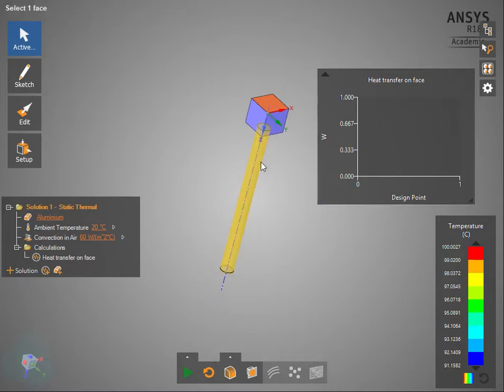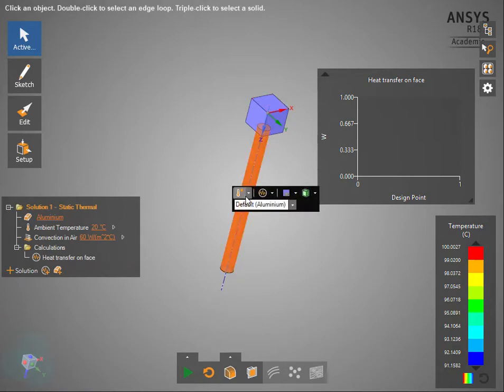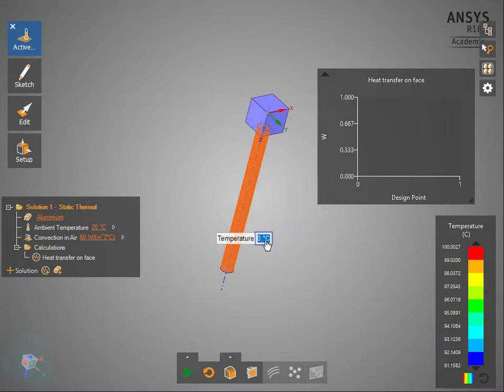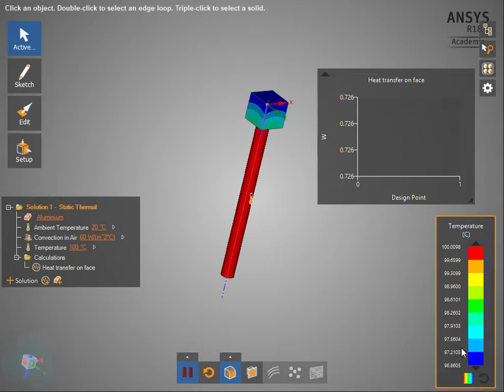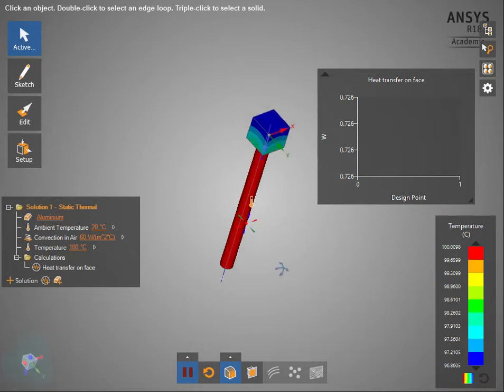The rod will be in our water, which will start off at boiling, so I'm going to click on that face and add a new input source here. And you can define this in a lot of ways. I'm going to define it as a new temperature. If it's 100 degrees Celsius, that's boiling water, so let's make this 100 and hit enter. Now that it's got enough information, it actually runs the simulation and gives us some meaningful data back out, color coded there.